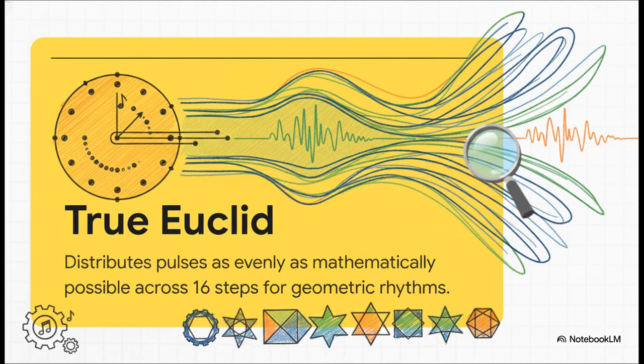Or you can even use velocity ramp to force a perfect linear volume fade-in across all active steps on a track. And perhaps the ultimate flex of math in music is true Euclid. You just enter a raw pulse count, and the engine takes over, spacing those hits out as perfectly and evenly as mathematically possible across the 16 steps. It creates these mesmerizing global rhythmic foundations that you might never have thought to program by hand.